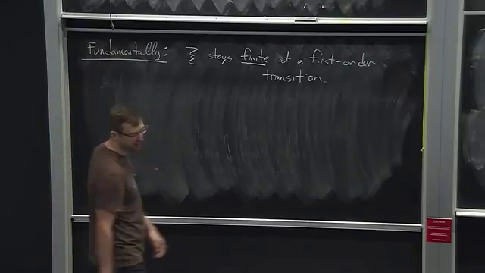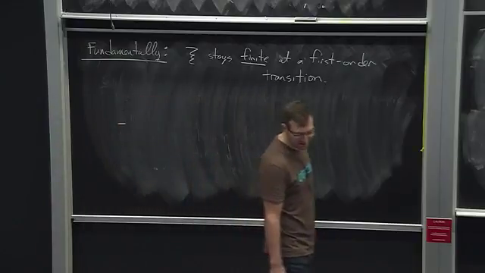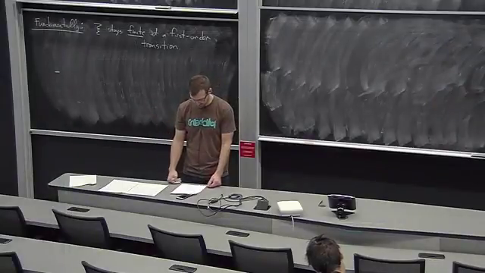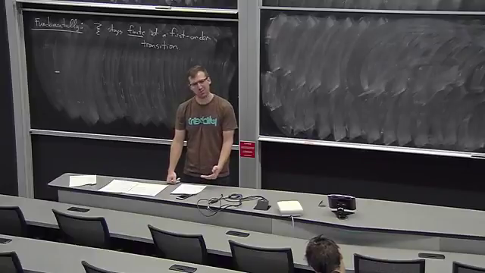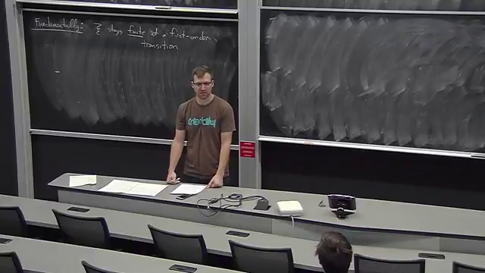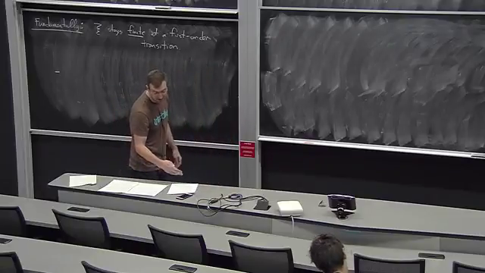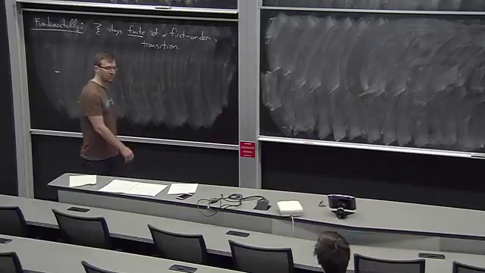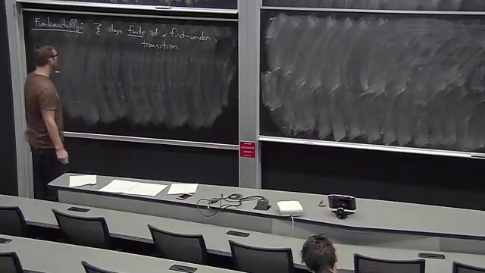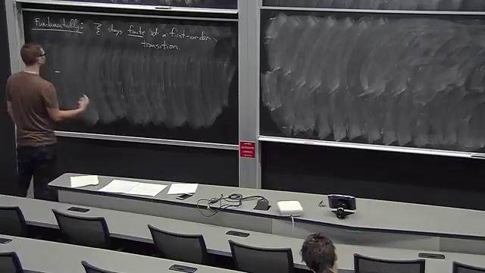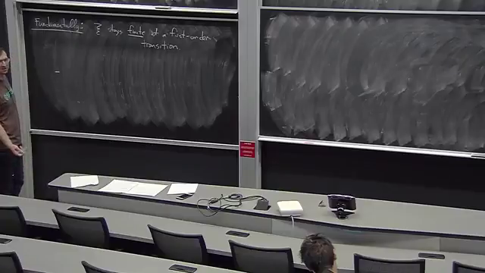I'm not going to say anything else about them besides the fact that on your homework 1, if you came in late, there are some homeworks over there, in question 2, you'll derive the Landau theory corresponding to a first order transition. It's one Landau theory that can give you a first order transition. So you'll get a chance to look at some of the features of first order transitions in the context of that theory. But basically, what we're interested in this class is continuous transitions.